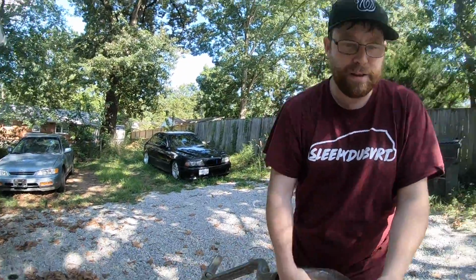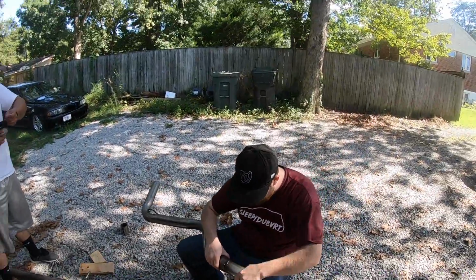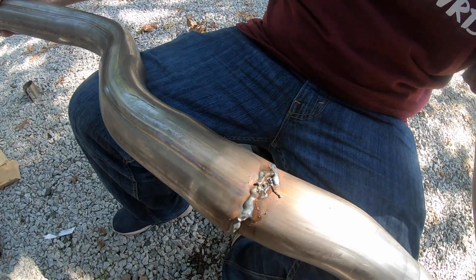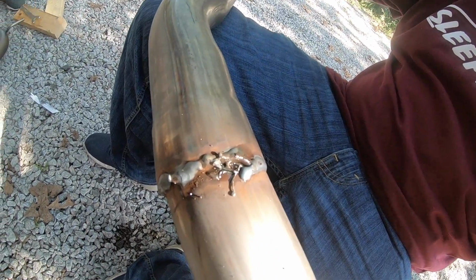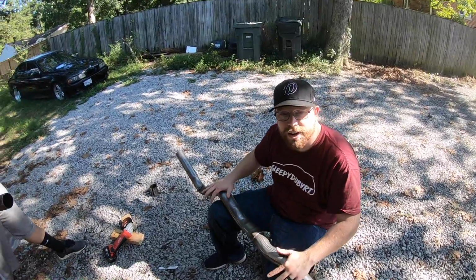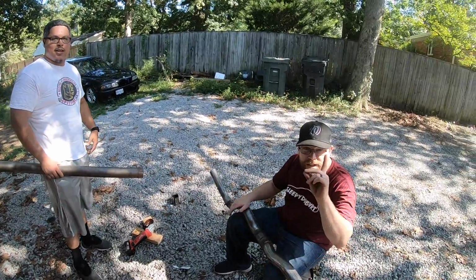It's pretty hot. Show them the welds right here. Professional exhaust shop welds right there, boy. Look at that. Over here at Sleepy Dub VRT Garage, we waste our money so you don't have to waste yours.